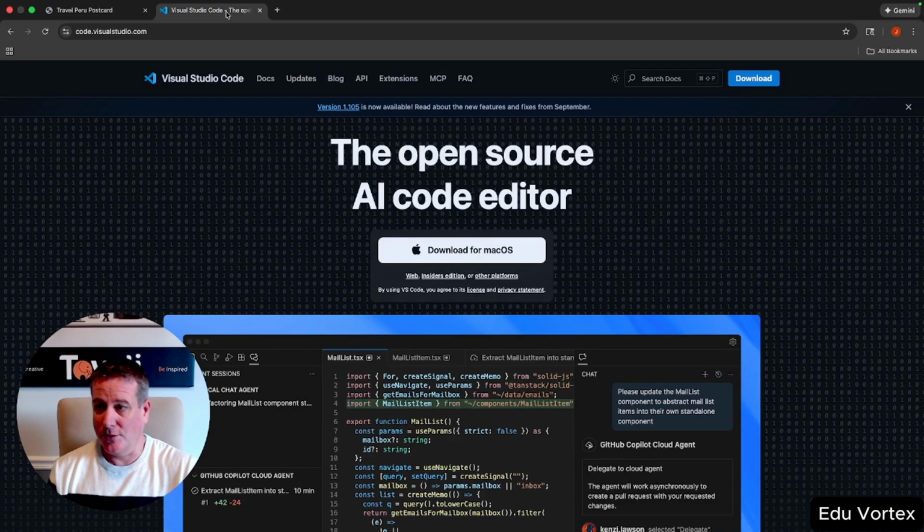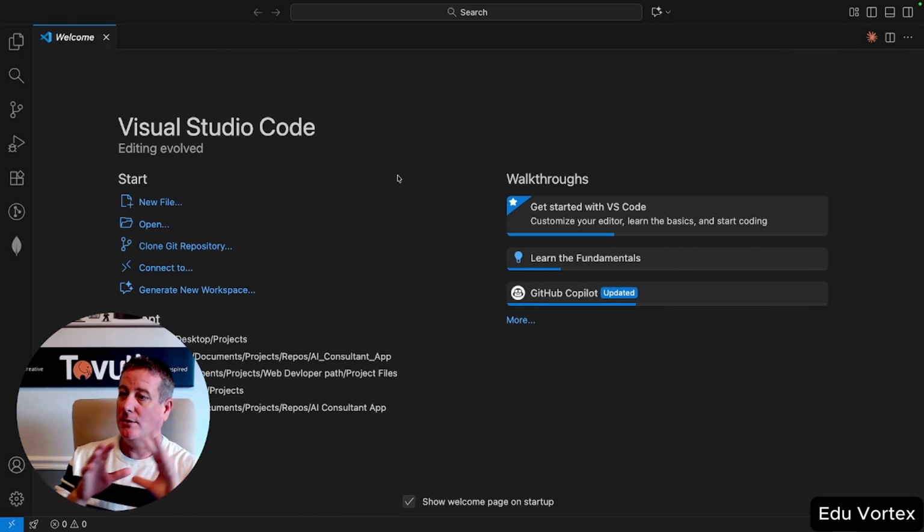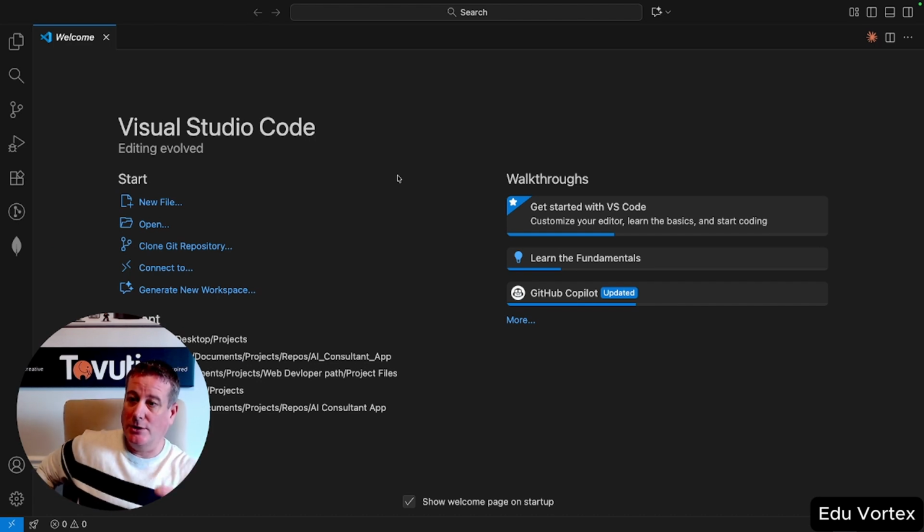To install VS Code, just simply go to vscode.com. Or actually, I guess it's visualstudio.com, but just type in VS Code and it'll take you right over to here. And from here, you can download this for whether it's Mac or Windows, it's not going to matter. Both are going to work for you. And we can just simply download that. I already have it installed, so I'm just going to open it straight up. For you, go ahead and open this up. This is going to be the first type of the screen that you're going to see.